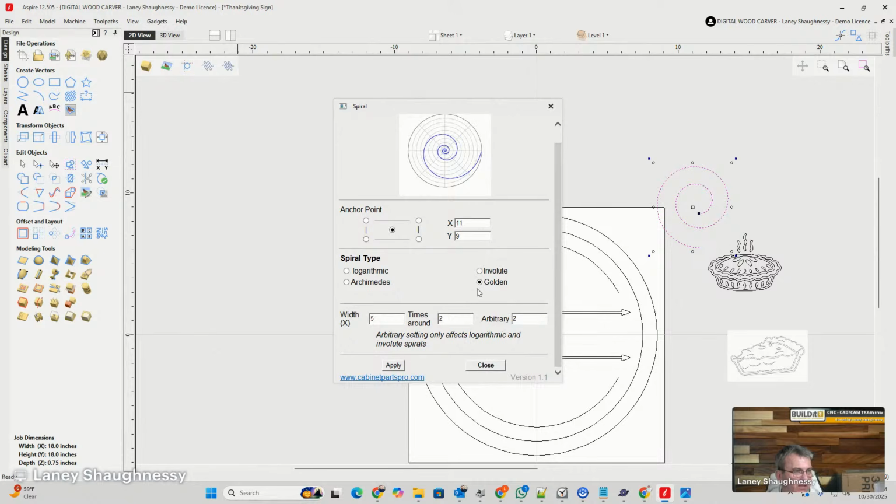Yeah, it doesn't really change much for me. All right, logarithmic looks good. Oh, I'm going to go Archimedes.